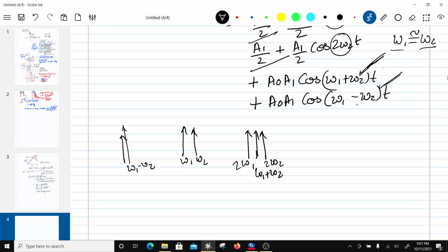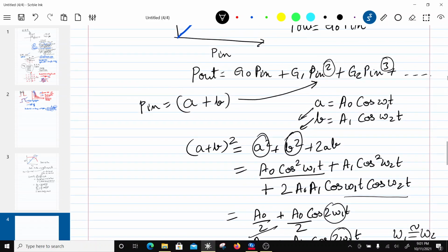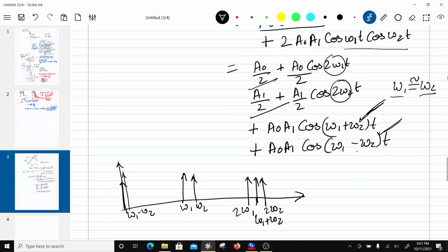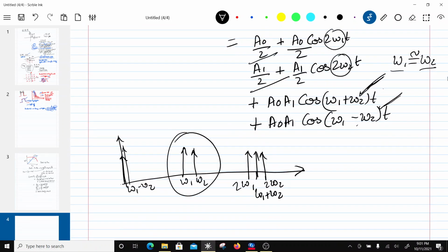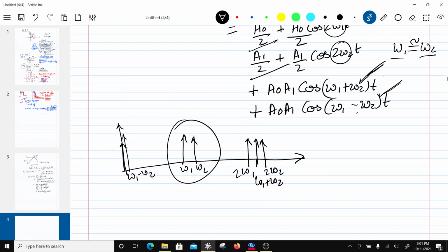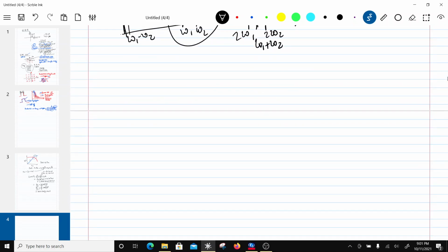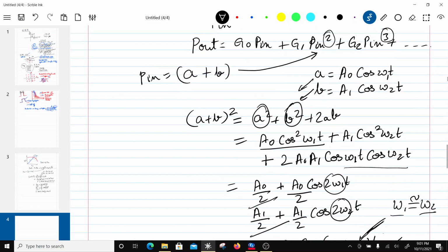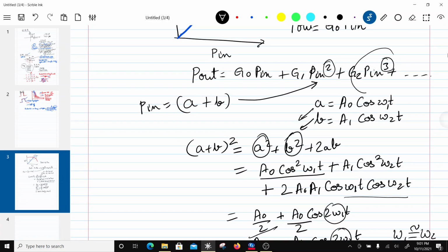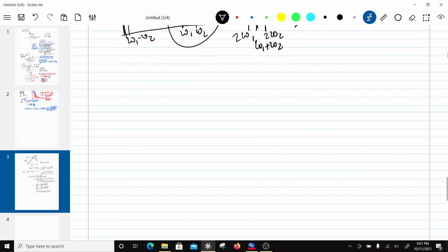So this basically is what is happening across frequency band, right? Even order mixing results in components which are far away from our desired bands. Now, if I look at the third order mixing, which comes from the cube term, this is the closest one. So then what is going to happen?